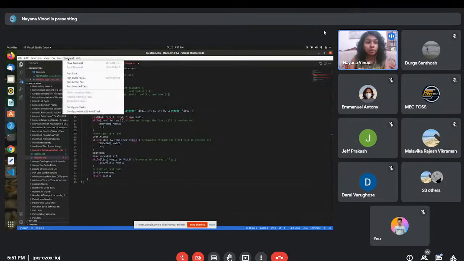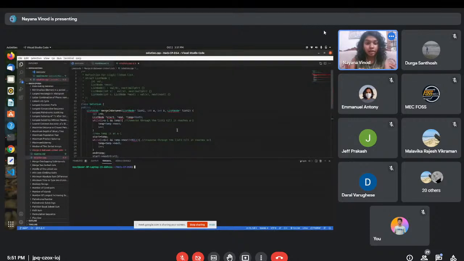Now we can commit it. First is to git add this. Then git commit with the message: added LeetCode, and the problem name, merge in between linked list.